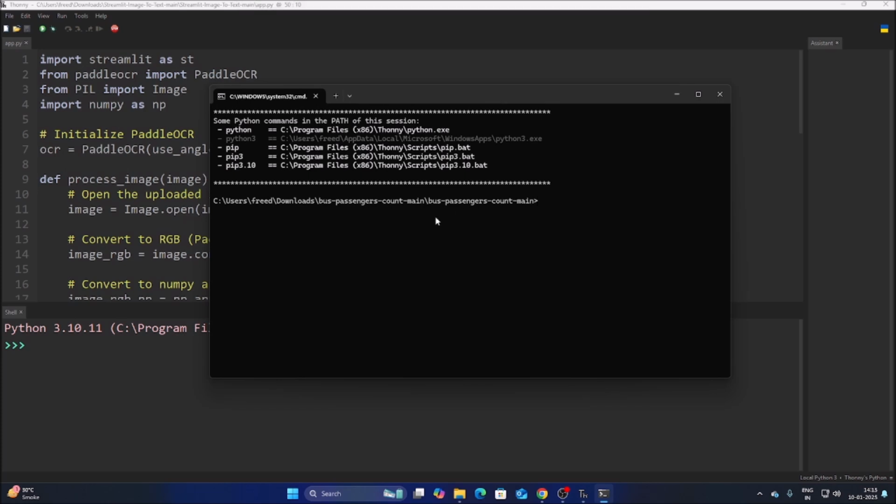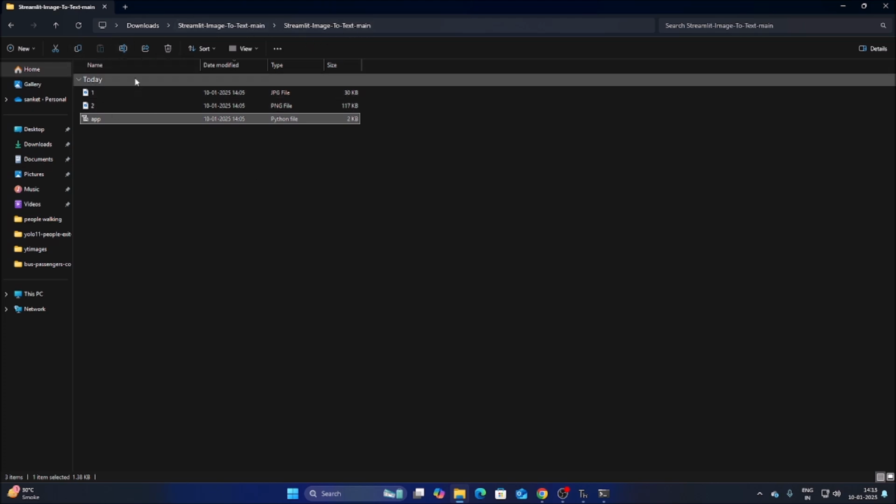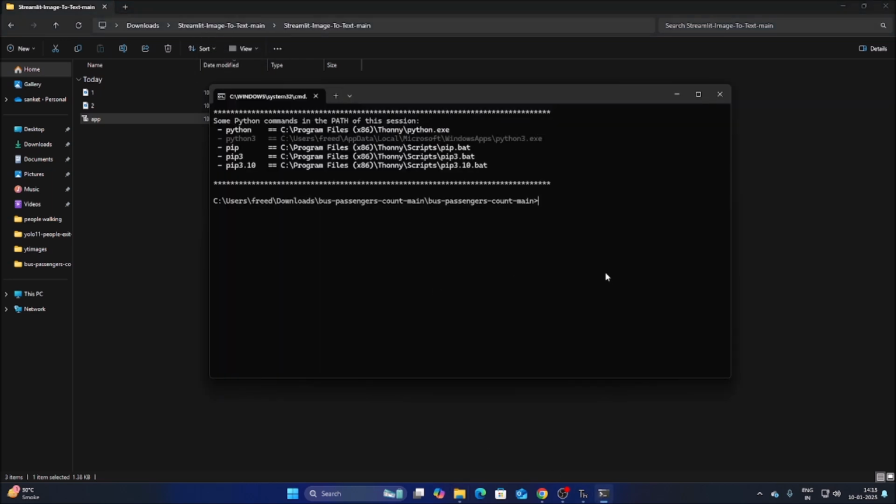Now go to the tools and open system shell. As you can see, we are not inside our repository. So we will simply open our file manager, and this is our repository. Just click on it, and it will show the path. Right click and copy it, open the shell, and here we run cd space and just press Ctrl+V and hit enter.